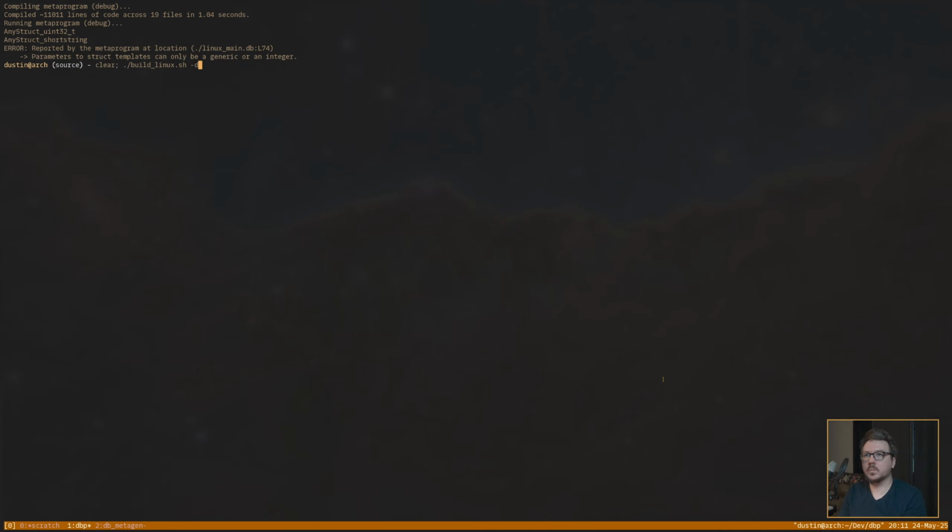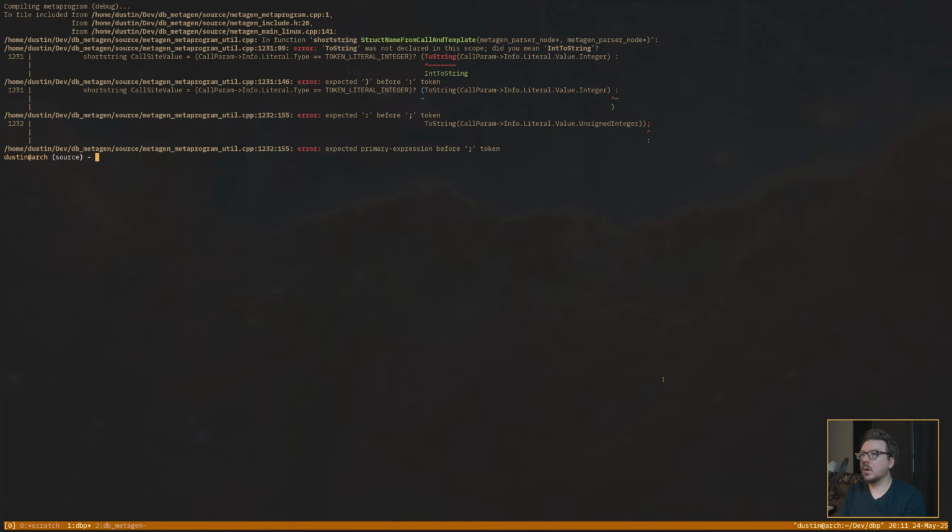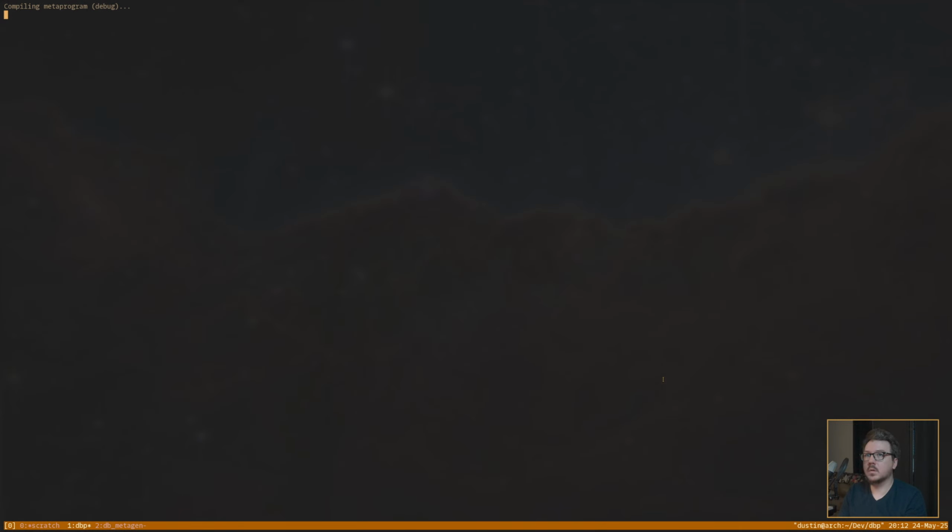So we expect this to look like f64 underscore 32 underscore short string. This should be f64 underscore 64 underscore short string. This is not toString. This is int toString. I'm missing something. Can I not have those?